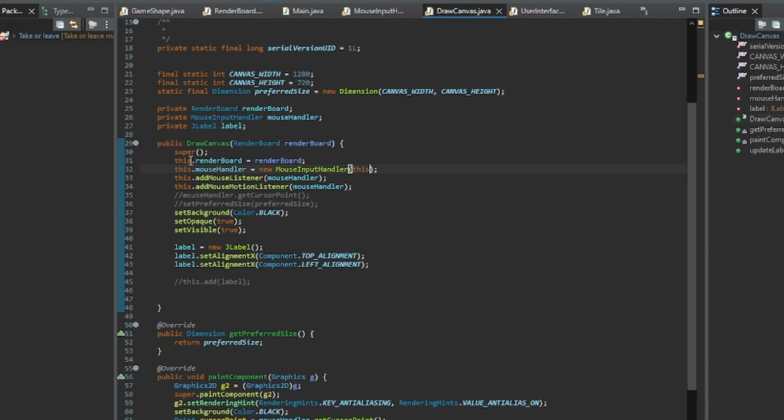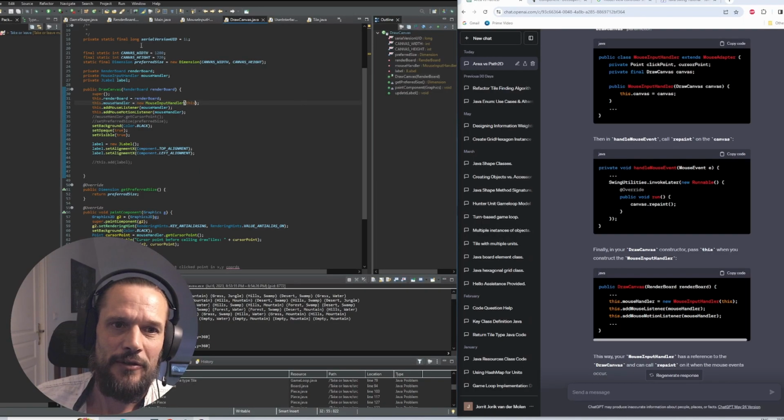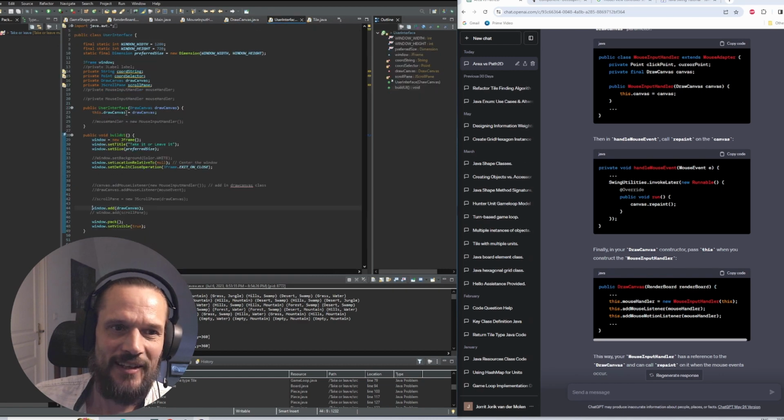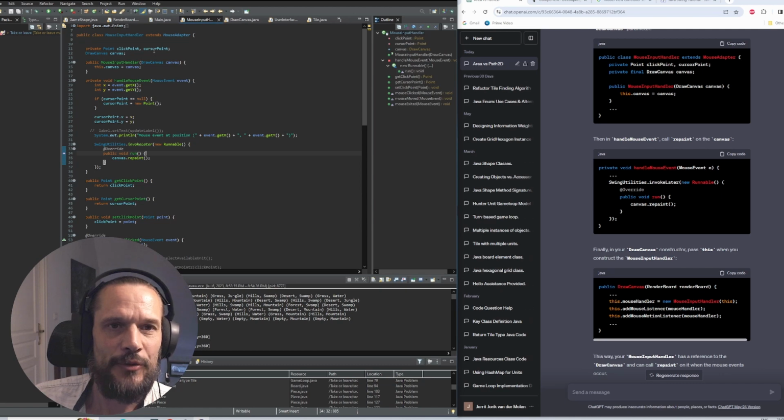I was thinking about it last night or so, but so I instantiate the new mouse handler here which takes now an instance of draw canvas, and so I instantiate with a this. I hardly ever used that yet, or not at all, not of my free will at least. And so the mouse input handler gets the instance of draw canvas, and then I can do operations on there.